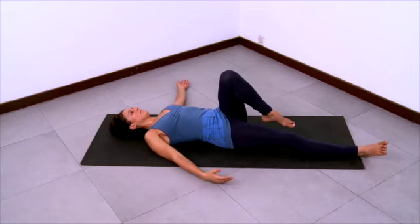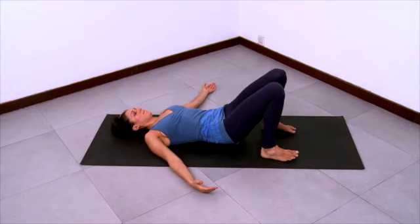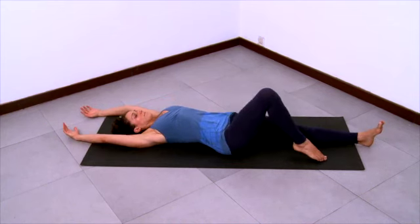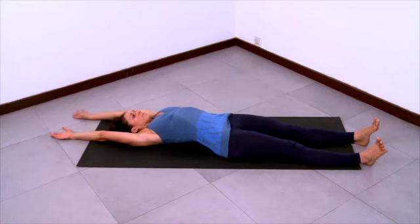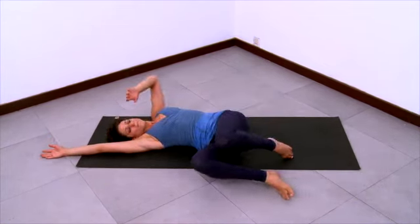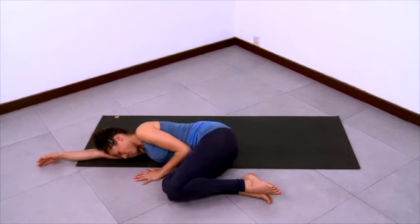And then release and come to center, knees bent and feet flat. And then extend your arms overhead and extend your legs, internally rotate the legs and take a big full body stretch here just for a breath. And then roll to your side and come on up.